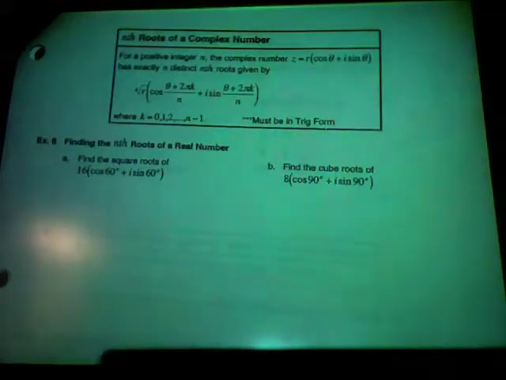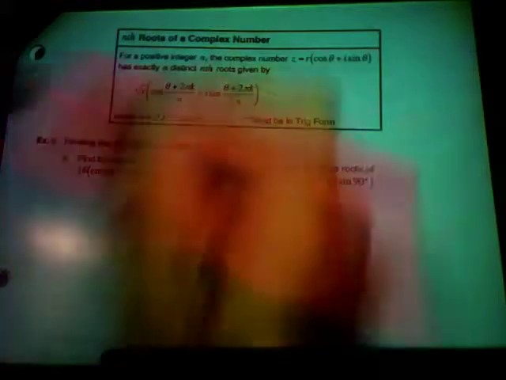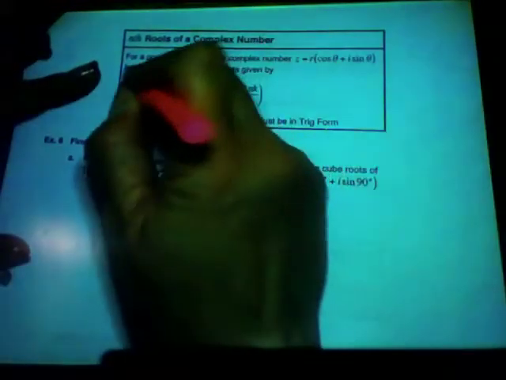Okay, now we're going to take roots of a complex number. So we just took a complex number and raised it to an exponent. Pretend like we took 8 and squared it. What's 8 squared? 64. Now I'm going to ask you to take 64 and take the square root of it. Aren't we going backwards? Okay, so don't get panicky. This is a little bit difficult, so you need to pay attention.